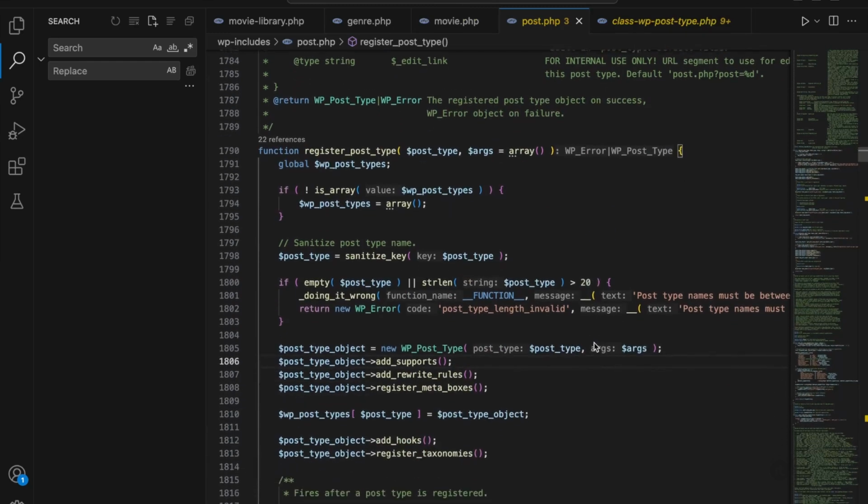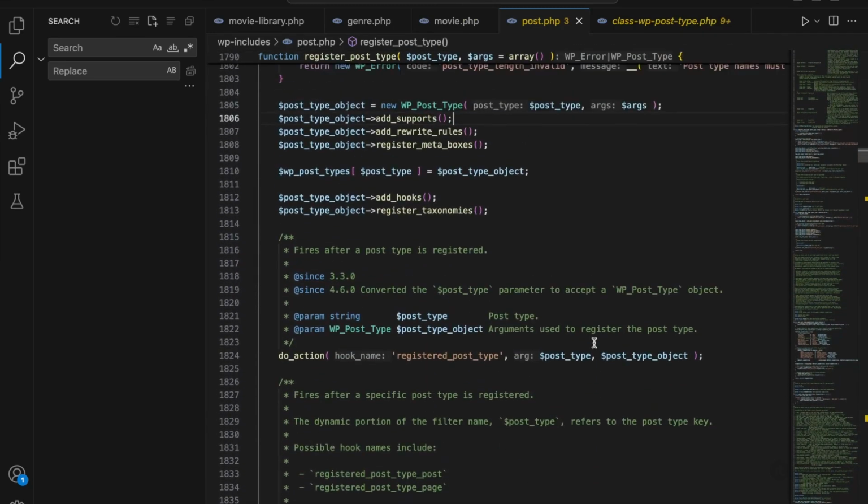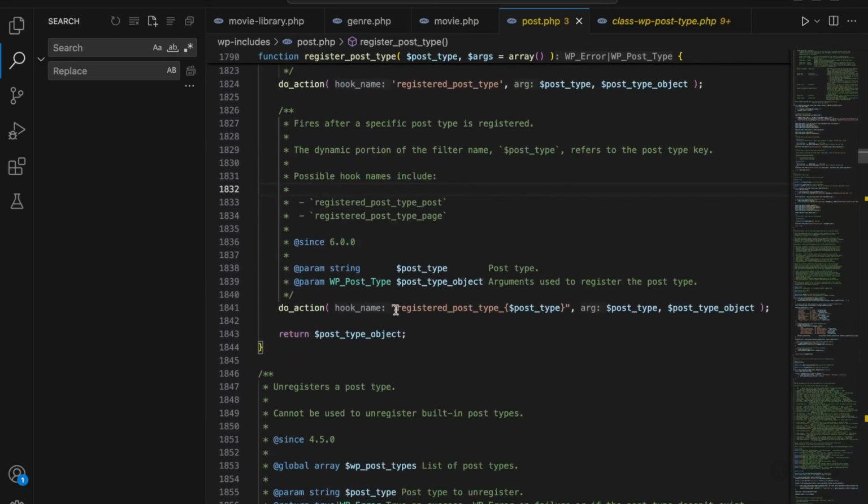For example, if all the functions have been registered, like the post type is registered, it passes the do action. So, on a do action, if you want to do something when the post type is registered particularly, or all the post types are registered, or for example, for logging or debugging purposes, whether your custom post type has been registered or not. Also, you can use the registered post type hook for directly targeting specific post types. And you don't have to rely on conditional statements for targeting a particular post type.